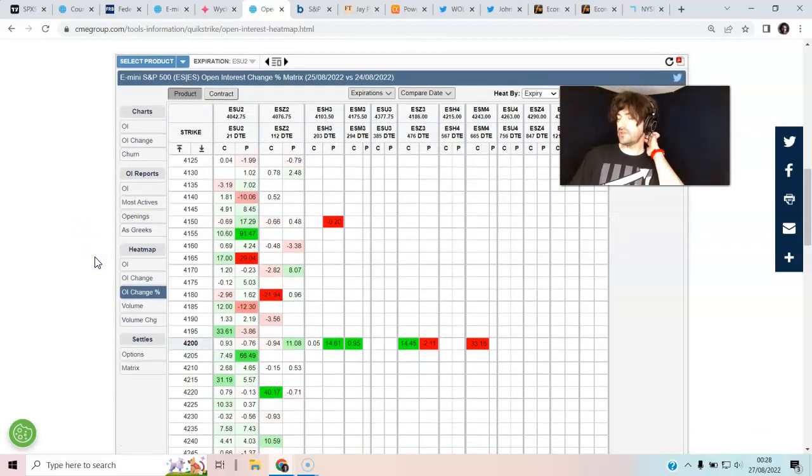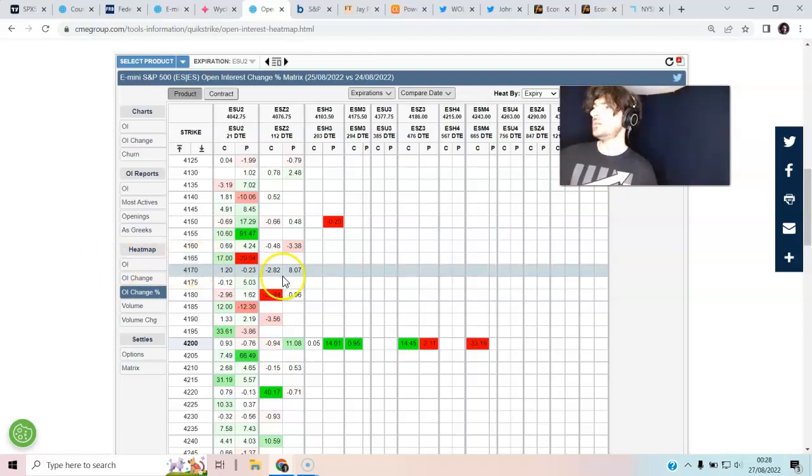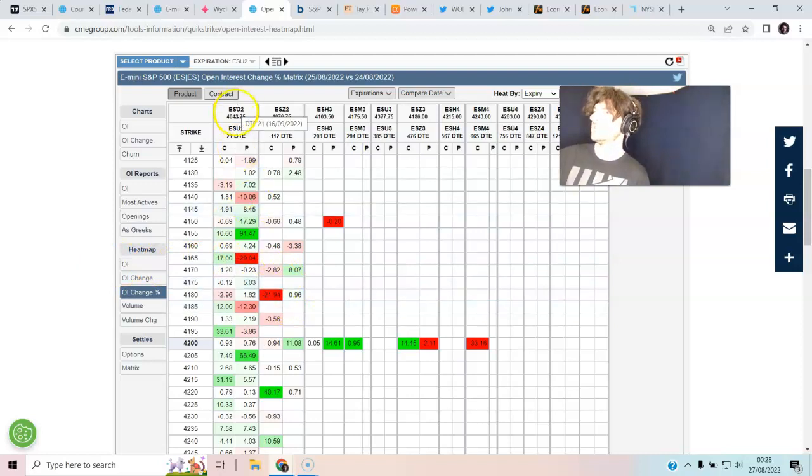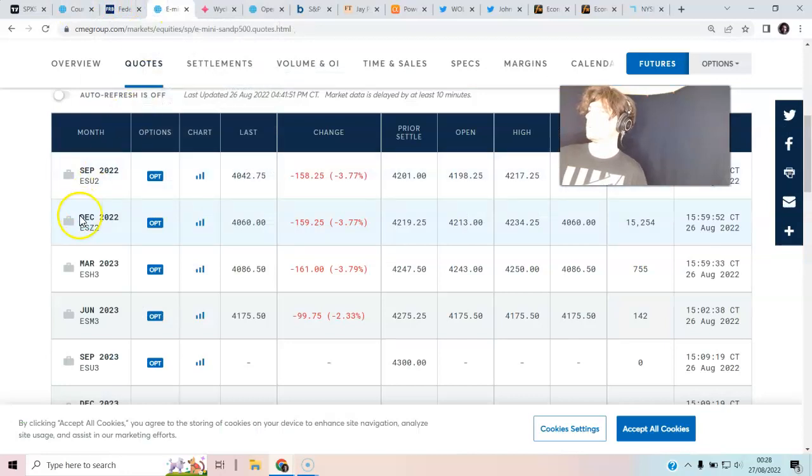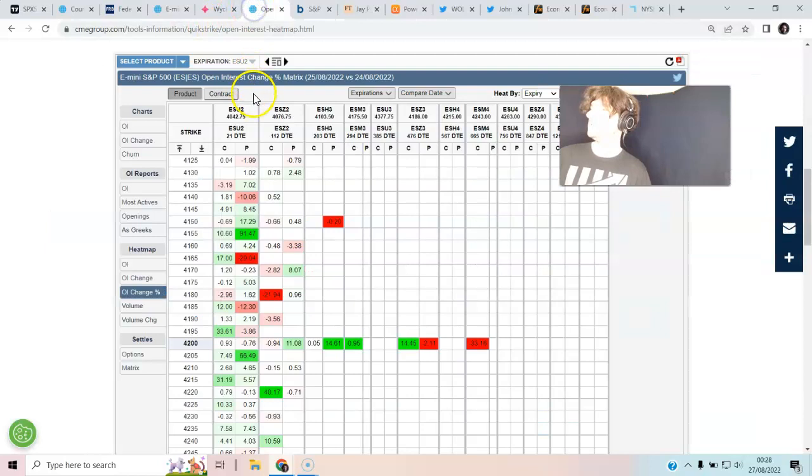Now I mentioned this before, I think we were about 4310 before this week where we dropped considerably. I think it was 4310 with a big rise in bids. So these are the September contracts, ESU, and these will be the next lot of contracts. If I go back to here, you see your codes. ESZ is the December, so this is the December's here.